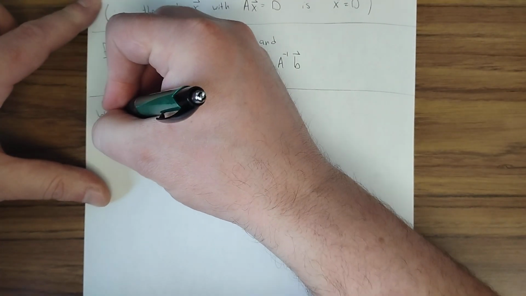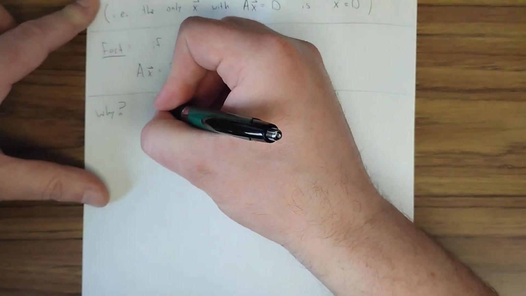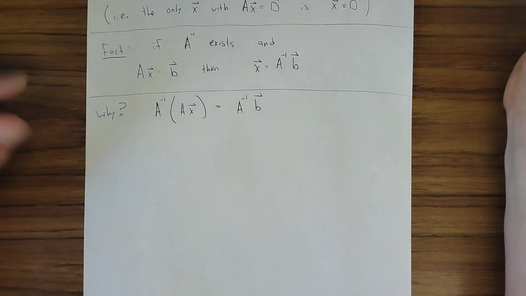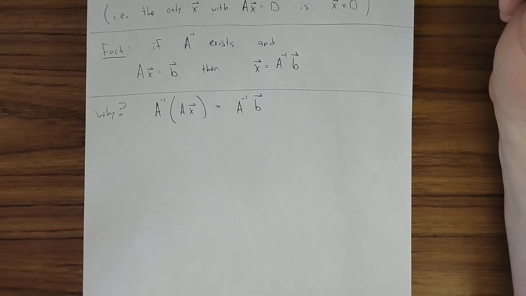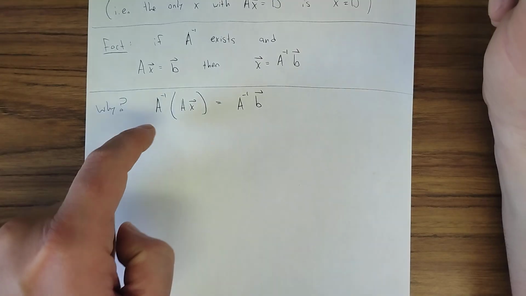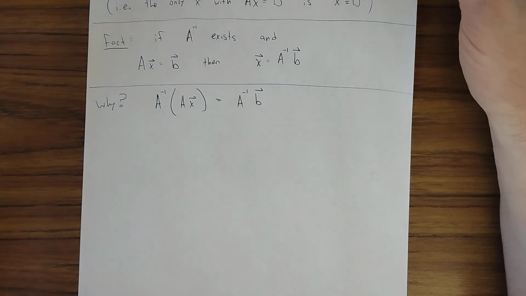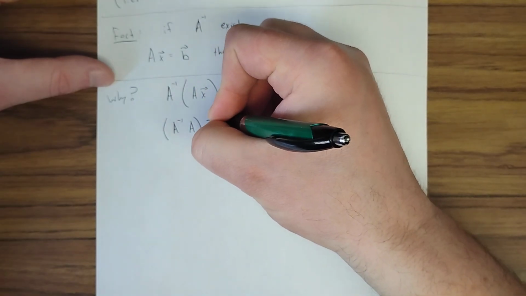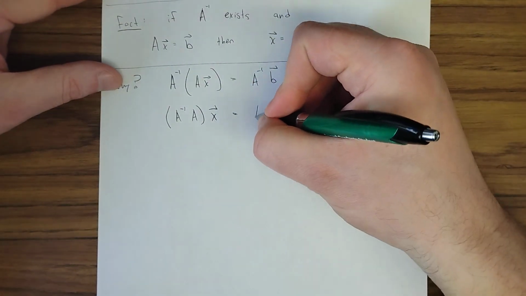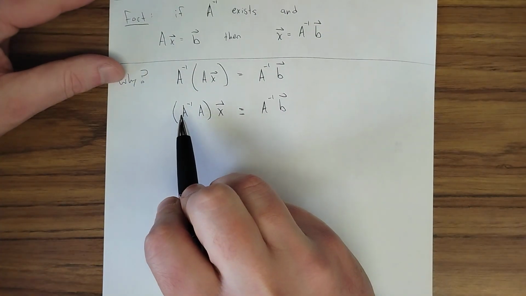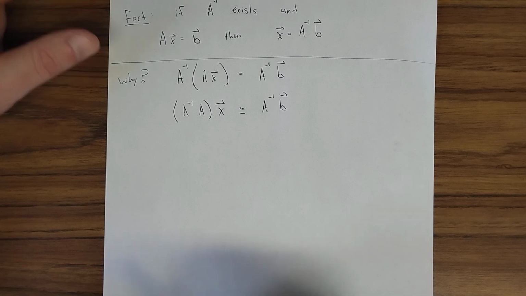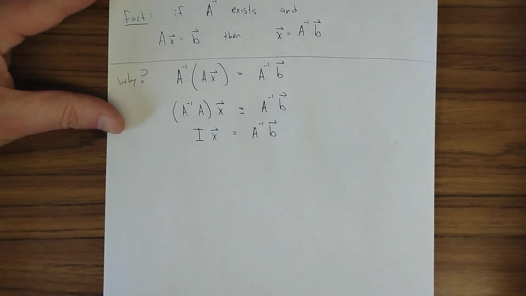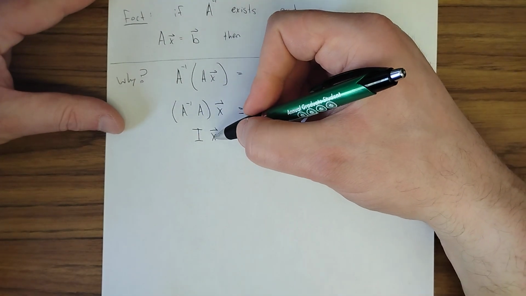And yeah, so why is that? Well, if I take this and I multiply both sides by A inverse, and I'm allowed to do that. Of course, the order of multiplication matters, but I multiply both sides on the left by A inverse. Like I put A inverse on the left of this and on the left of this. And let me do this carefully here. Matrix multiplication is associative, so I can move the parentheses around. And what do I know about A inverse times A? I know that when I multiply a matrix by its inverse, I get the identity matrix. And what do I know about the identity matrix? I know the identity matrix times anything is just itself.